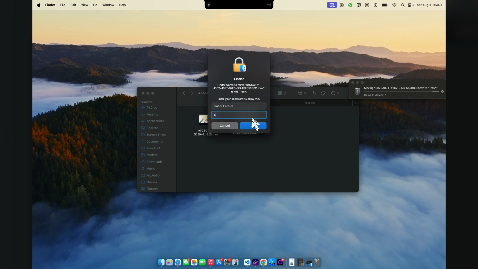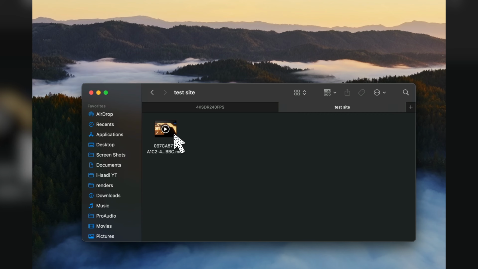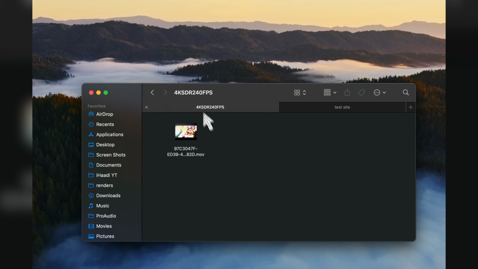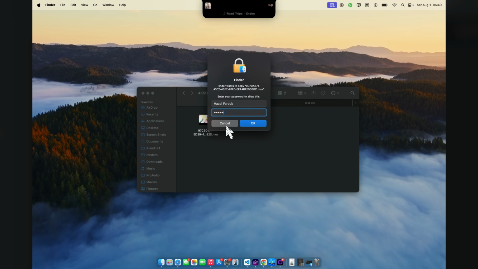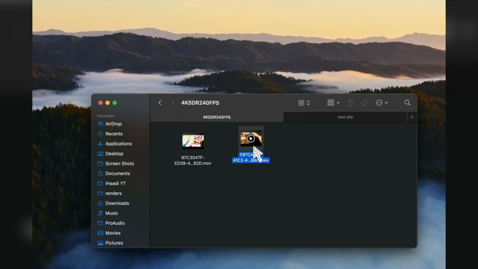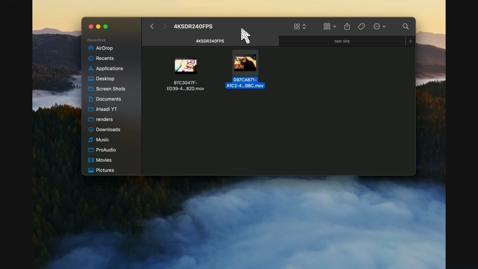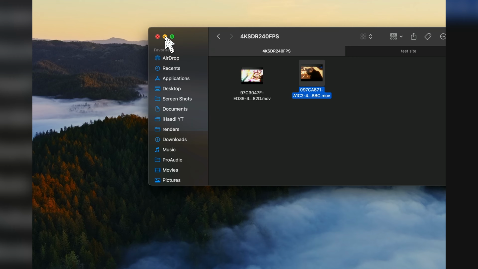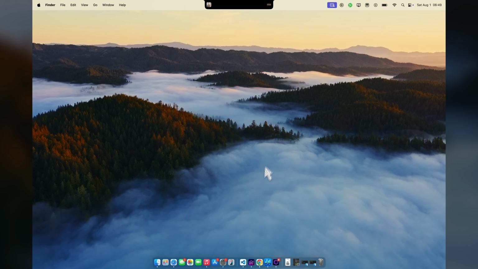Delete it to trash, keep it in trash, put in your password, and then let's copy this one and paste it in that directory. Of course, it has the same name, so now macOS is going to think that's what it downloaded, not knowing we have already done some back-end FBI stuff. But notice that since we're already on Sonoma Clouds, it was supposed to have changed. It didn't change, so let's fix that.